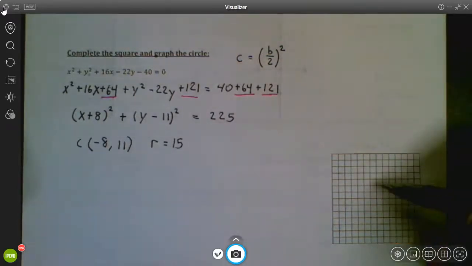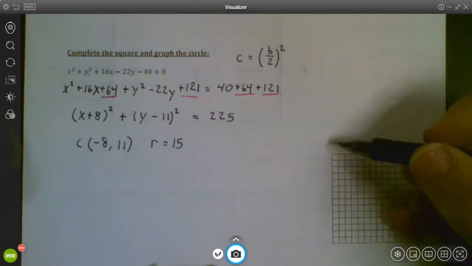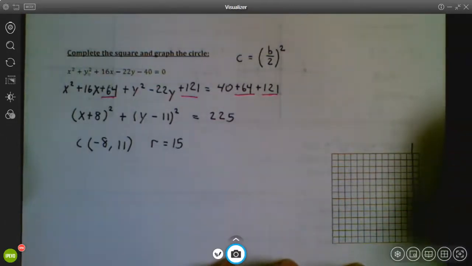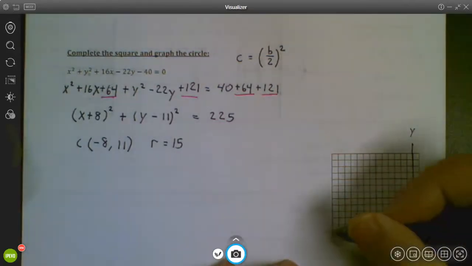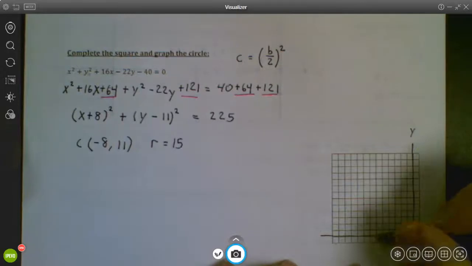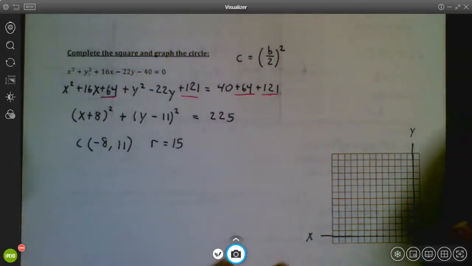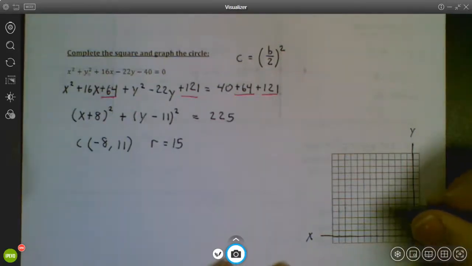If my center is at negative 8 and then up 11, that means it's going to be way up here. So I'm going to put my axes way to the right. I'm going to make this my y-axis. I'm going to put my x-axis way down here. So here's the x-axis. So our center, let's see if we can get away with just counting by 2s here. I think that'll be okay. So if I go negative 8, so let's say 2, 4, 6, 8, and then up 11, so 2, 4, 6, 8, 10, and then 11 is going to put me in that halfway mark. So there's the center of our circle.